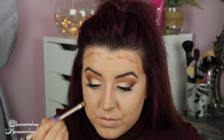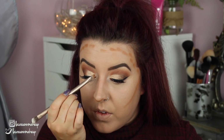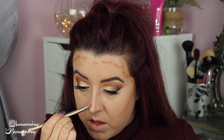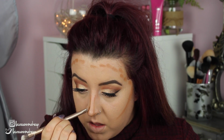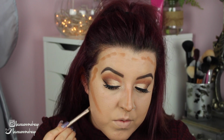I haven't done this for a while, so I thought I would give it a go again. But yeah, as you can see, just carving out my cheekbones, going down the sides of my nose, and then I also go along my jawline. The reason I don't contour a lot with this product is because I generally think the cream contour of the Anastasia Beverly Hills palette is a little bit harder to buff out. I feel like it doesn't blend as well as I want it to.